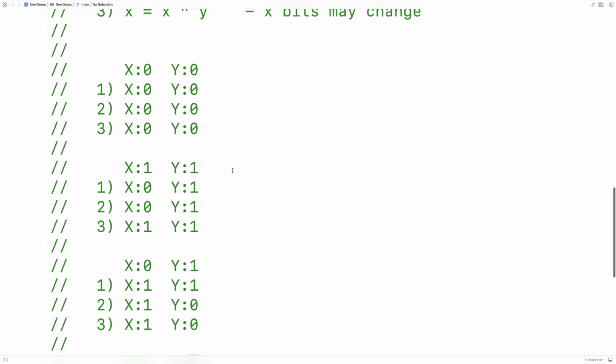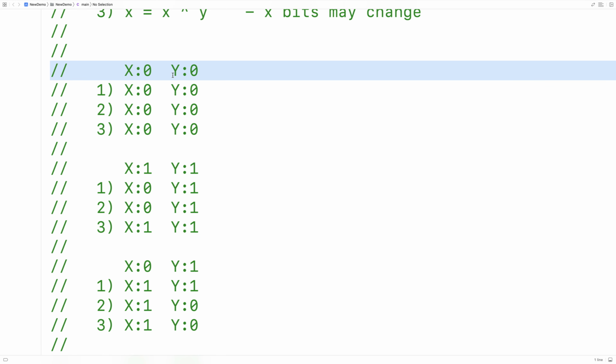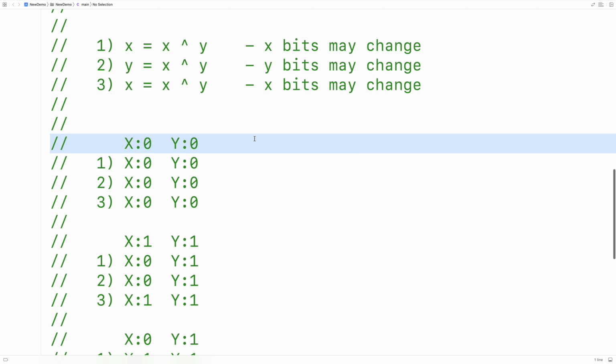And what we want to show is for any one of these 4 possibilities, after applying this algorithm here, we're going to end up with the x bit and y bit swapped. Because if that happens across all the bits in x and y, then we can be sure the two values will have swapped. So we'll take this approach of looking at what happens with individual pairs of bits in x and y at the same index.